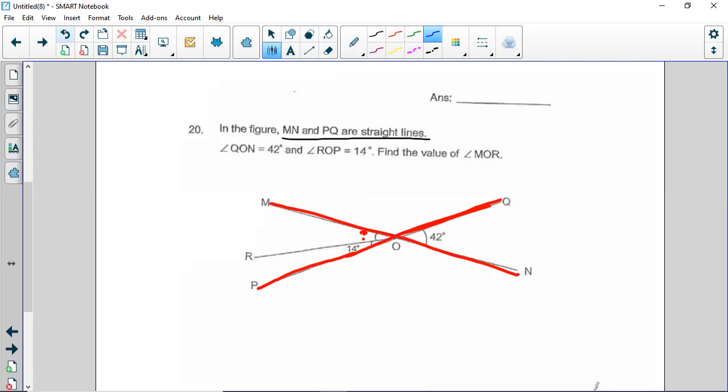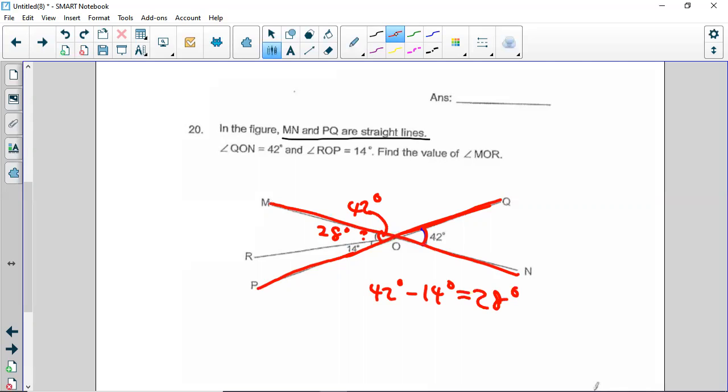So once you have 2 straight lines and you have put the question mark there, then you will see that vertically opposite angles are the same. 42, and then here will also be 42, right? So this angle here is 42 degrees. You just have to minus 14, right? So 42 minus 14, and you get 28 degrees, which is the question mark, right?